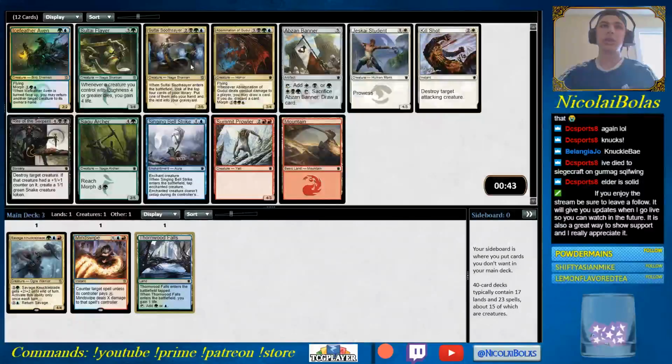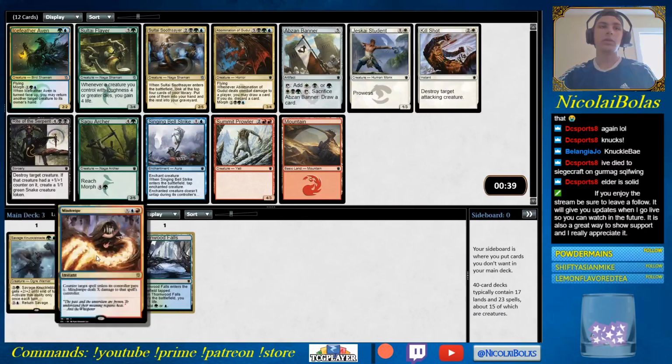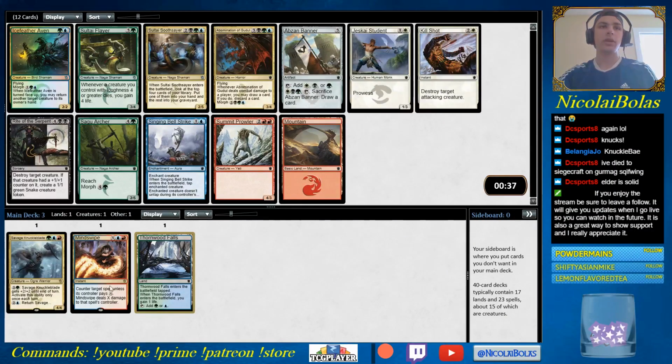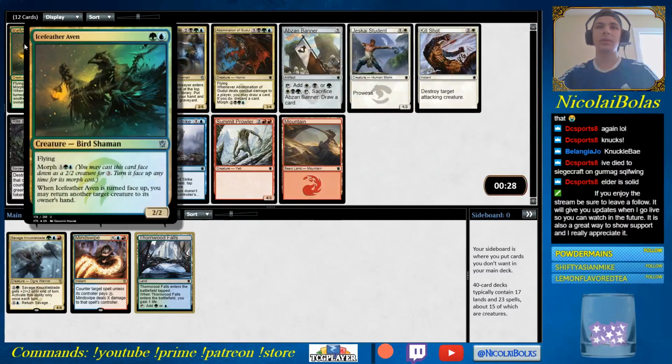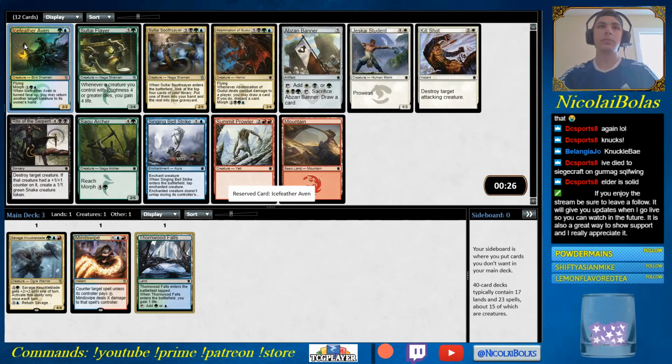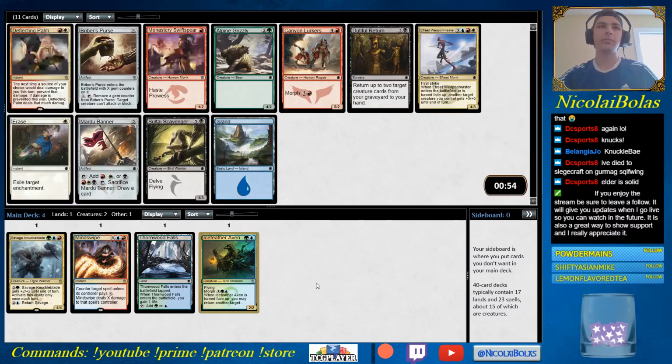And then there's a couple of good Sultai cards. We could still move into Sultai, though we would have to give up our first 2 picks. I'm not sure how good Mindswipe is, but it seems quite interesting to me, because in the late game you can just counter anything and deal like a fireball to their face. So if you're more of a tempo-y or aggressive deck, it works well. But let's just take the Ice Feather Aven pretty clearly here over Sagu Archer and Sultai Flayer.